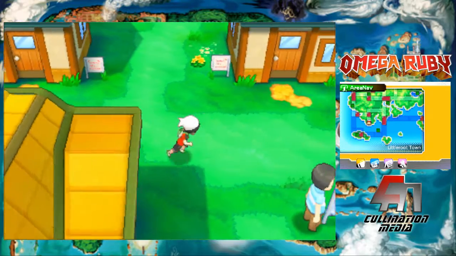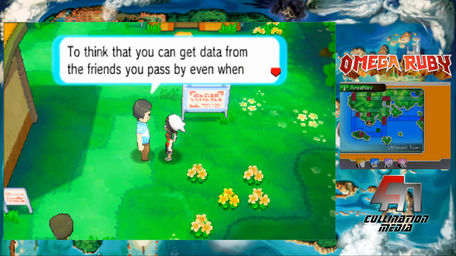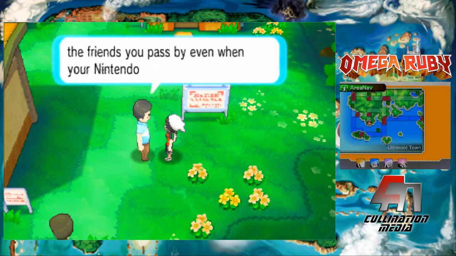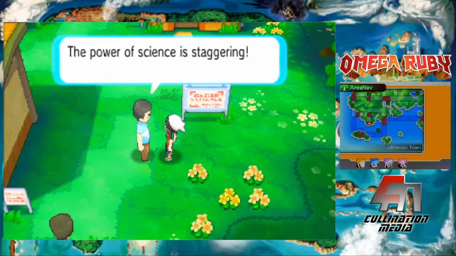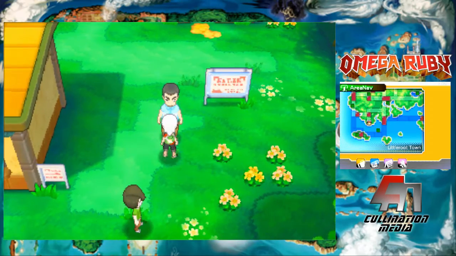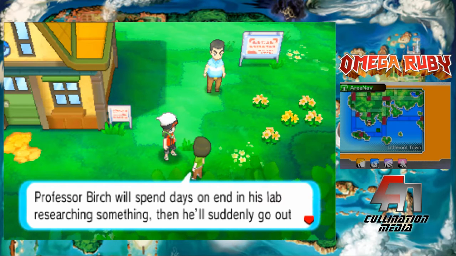Alright, so that's really all there is to Little Root Town, other than these people here, so I guess we'll talk to them too. To think that you can get data from the friends you pass by even when your Nintendo 3DS is in sleep mode, the power of science is staggering. So like always, someone in the first town talking about how amazing science is? Or is that just Kanto in here?